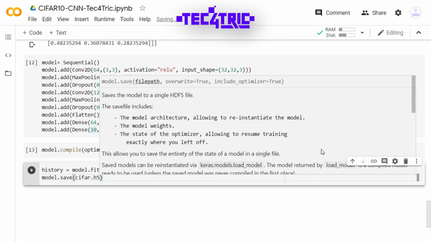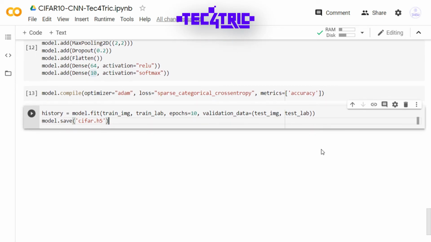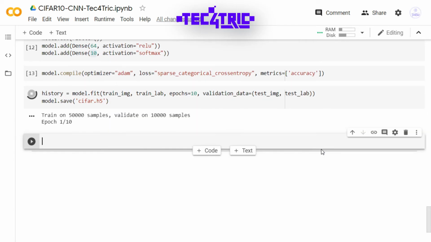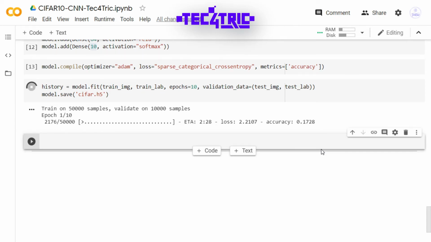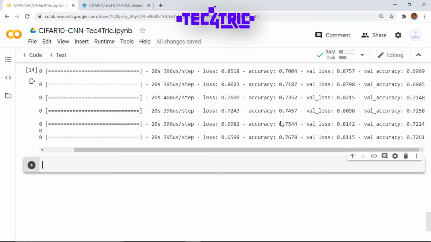And after that I'm going to save the model as model.save, say cifar.h5. Oops. Yeah, so I think we are good to go to train the model. Now let's run the program. Yeah, so the training has started, and I'll see you once we hit the 10 epochs. Okay, so as you can see, in the training data we have achieved 76% accuracy, and in the test data we have achieved 72% accuracy. Let's plot the result.